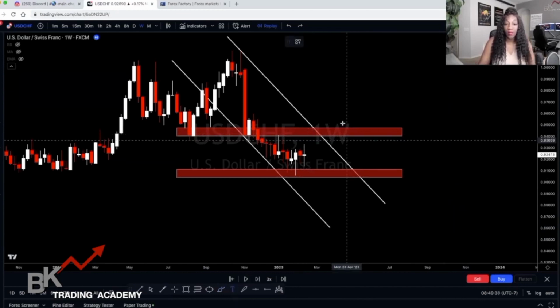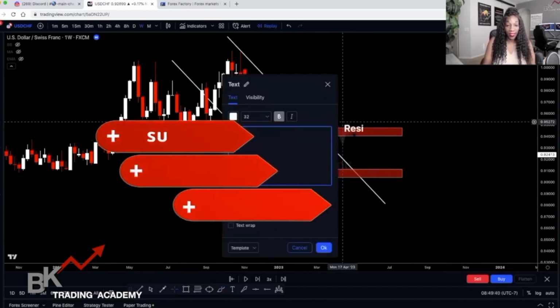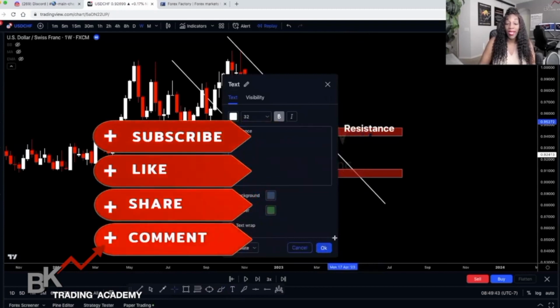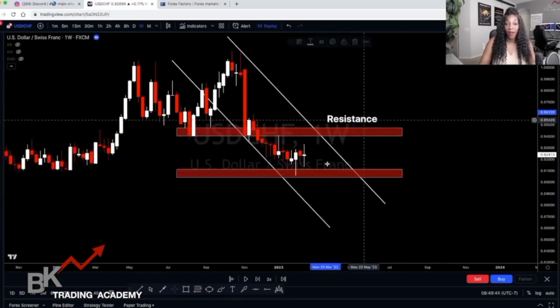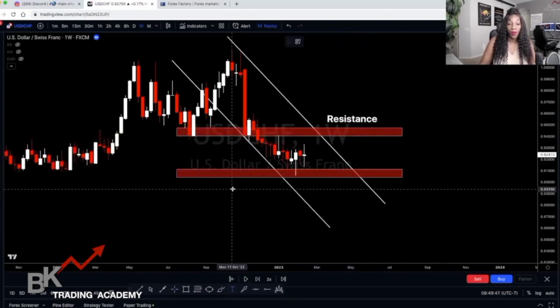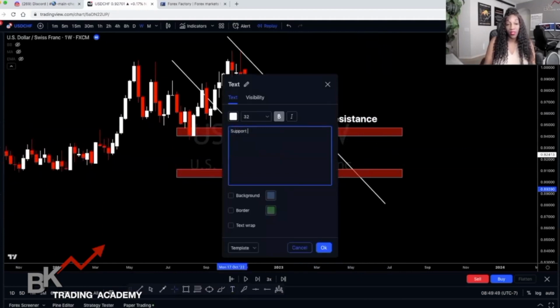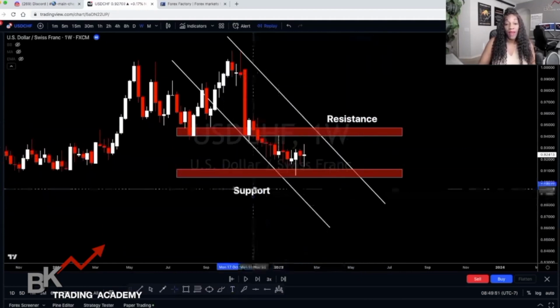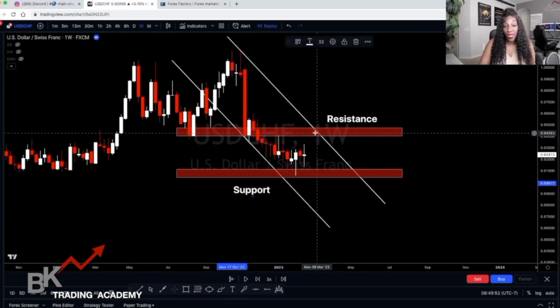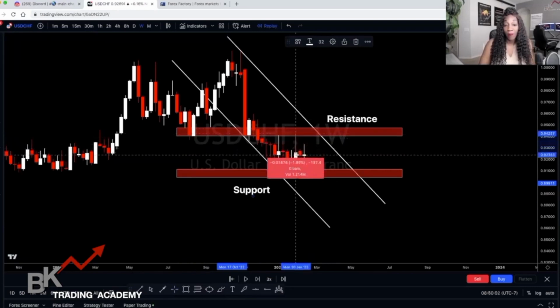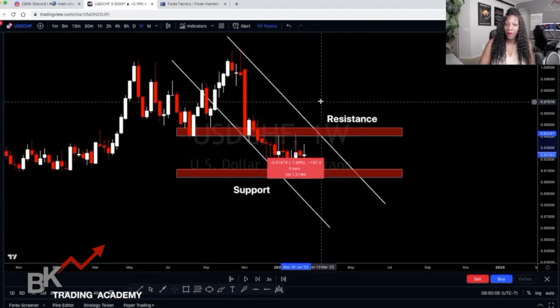I'm going to mark this area here as my resistance. And this is if we were planning for the trade before it even happened, right? Okay. And now I'm going to put my support. So this is my support. If I execute here, I have to plan out my stop loss. If I'm on the weekly, I want to look at my potential profit. So if I short here and the market comes back to about the middle of the channel, that's 187 pips. So I'm like, okay, that's pretty good for a swing.